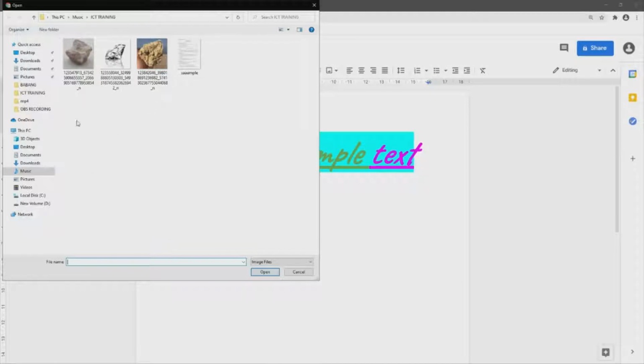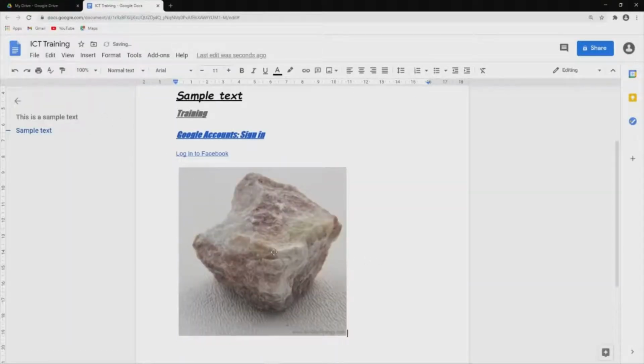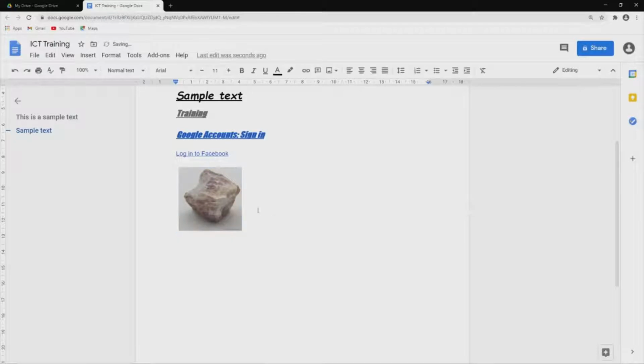Say this one. For you to resize the image, you simply hover over this square blue on the edge and drag it to a smaller size, just like that.